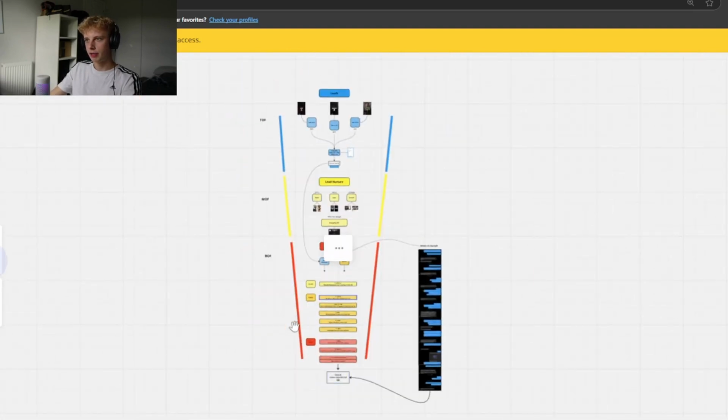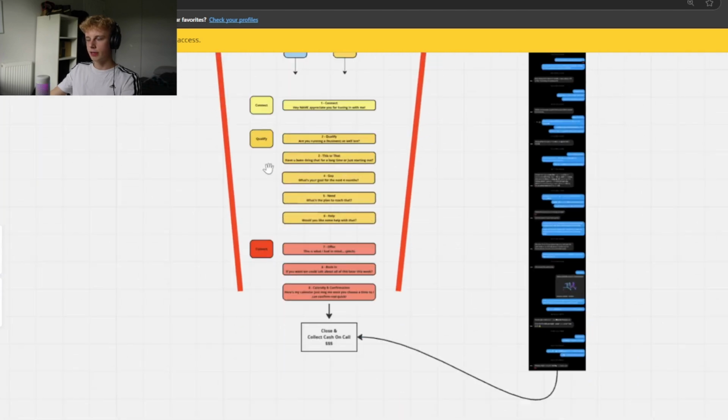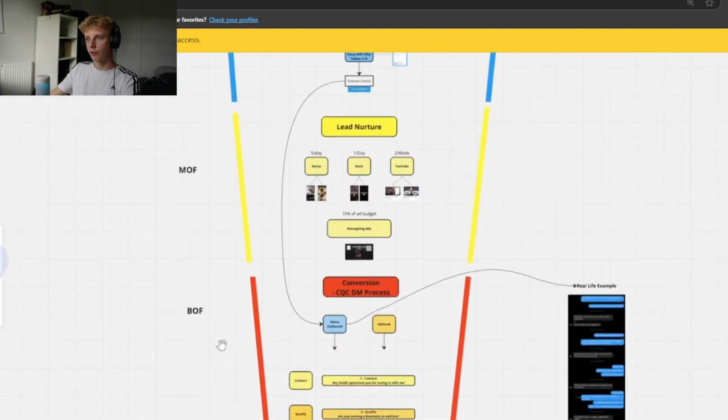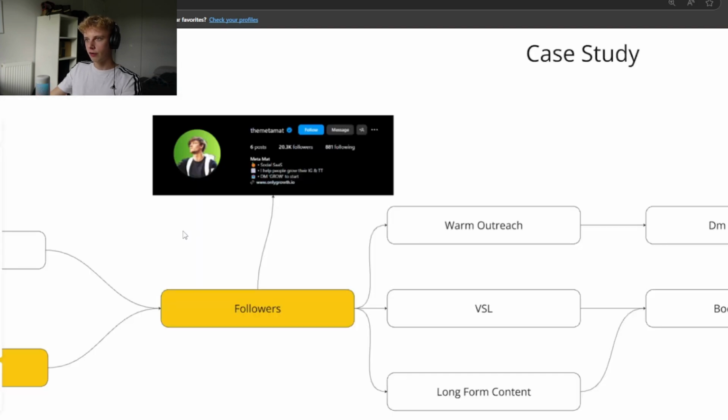Happy days, happy days. And even if we don't get a full close in the call, we're looking for 75% up front with 25% paid later on. But I want to show you more of a live example with this.